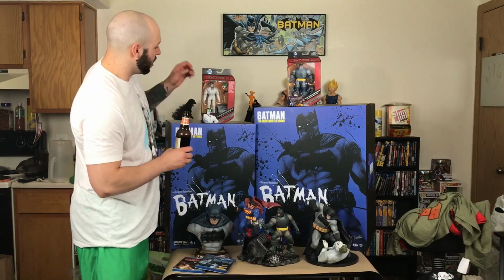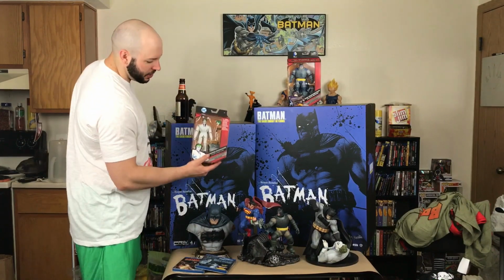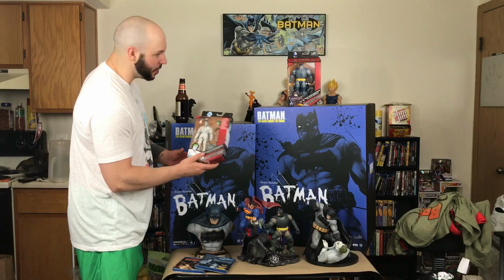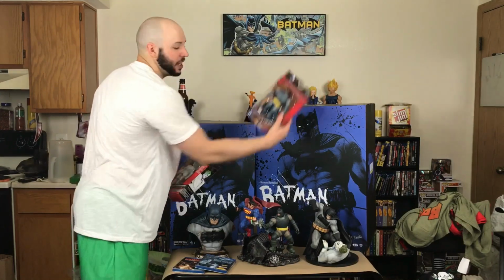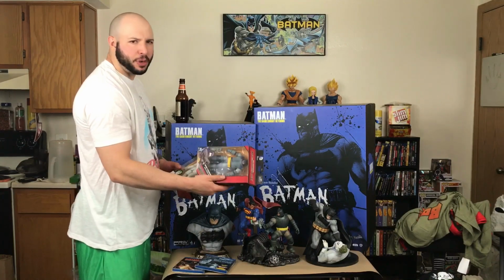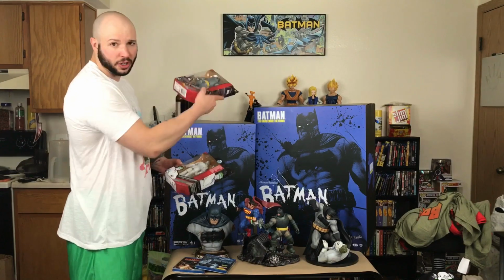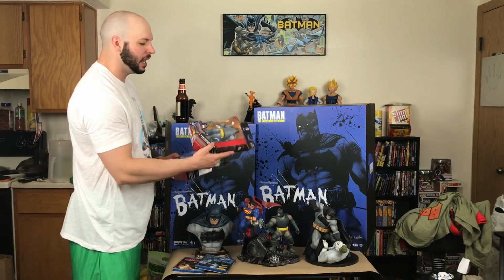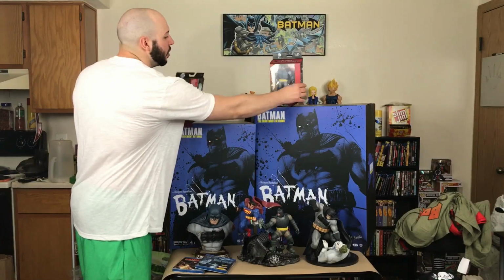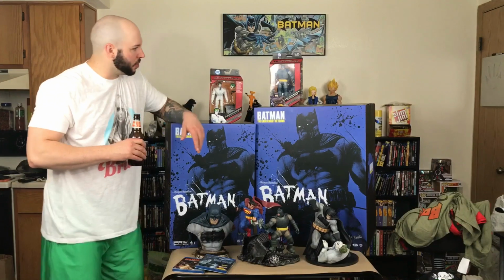Love it. Up here we got the DC Multiverse figures. They popped out this Joker. He's got two portraits, expressions. Very dope. And we had this Batman previous. There's Carrie Kelly, and I mean, we got Funko Pops from the Dark Knight Returns, and we got even a DK2 Dark Knight Strikes Again statue back here. I couldn't fit it all on this table, so I picked out whatever was around, the things we enjoy.